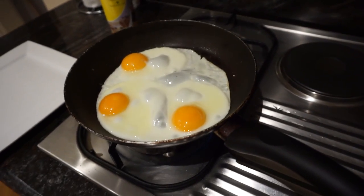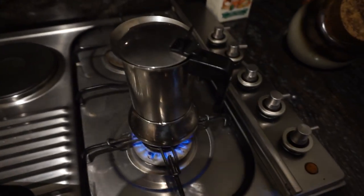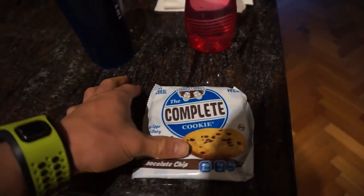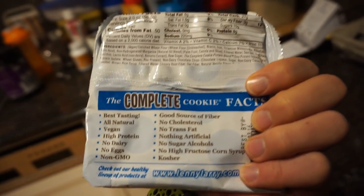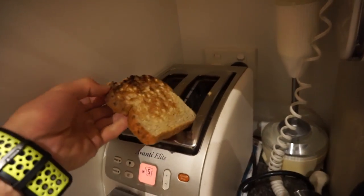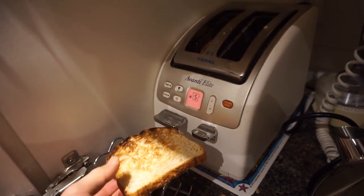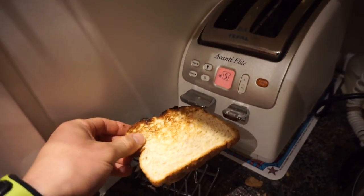Morning everyone! It's just turned 6 o'clock and I'm cooking up my breakfast - going to have the same that I had yesterday. Three eggs and two pieces of toast, got my coffee ready and then I'm going to have a complete cookie to add in some extra carbs. A little bit different to my usual oats, but I'm enjoying the whole flexible dieting thing. I usually try and eat my brekkie as somewhat clean meals and then leaving room for the afternoon to have a nice dinner somewhere.